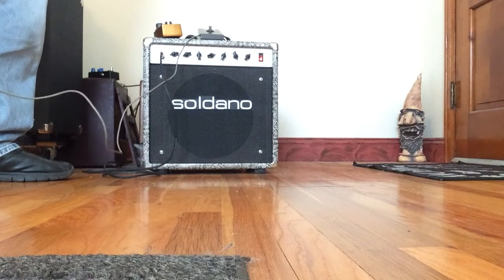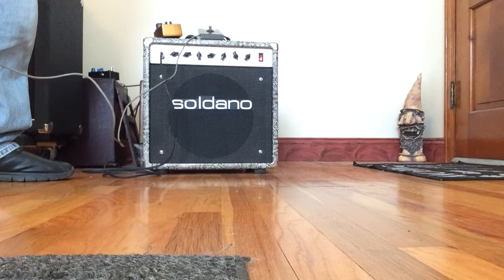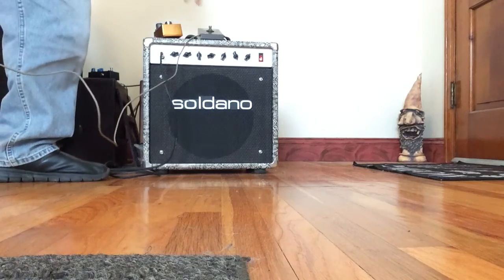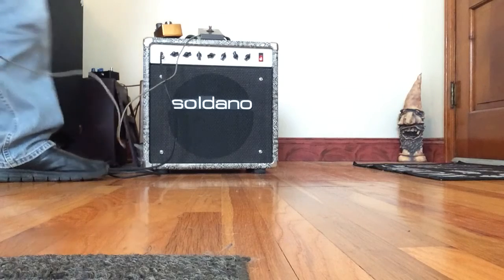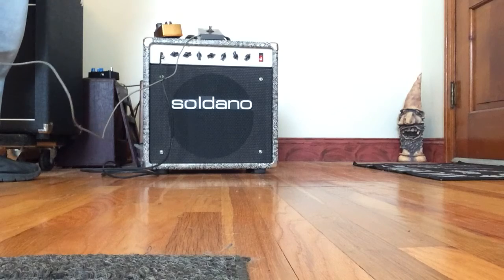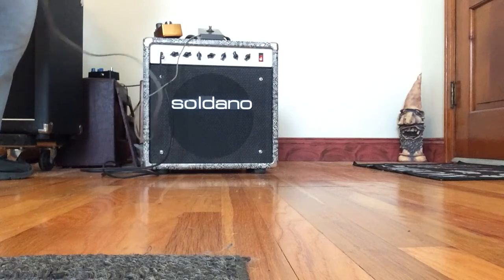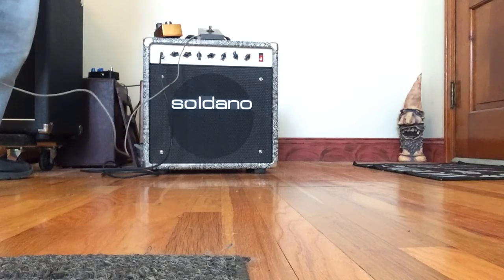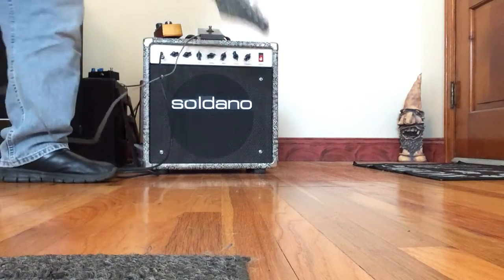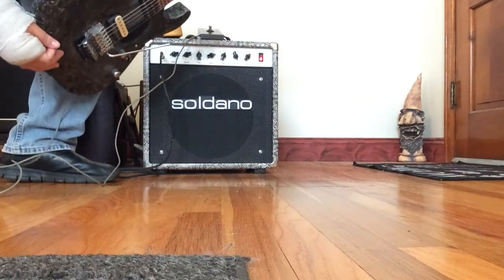The volume — I do have the attack pretty high, so it didn't clean up that well. Anyways, it gives you an idea of what it sounds like with some basic crunch chords. Can't play too much because of my hand. Just really wanted to do a quick demo of it, and it was of course through the SIR with a Floyd Rose.